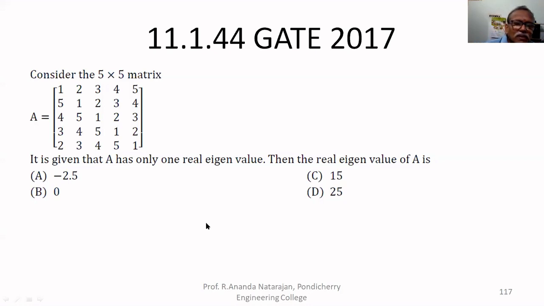This is one small property that we remember. We can solve that sum. If you add all these things together, what will you get? 5 plus 1, 6, multiplied by 5, divided by 2, is 15. Here, if you add 1, 2, 3, 4, 5, you get 15. If you add this, 1, 2, 3, 4, 5, it is 15. If you add this also, 15.